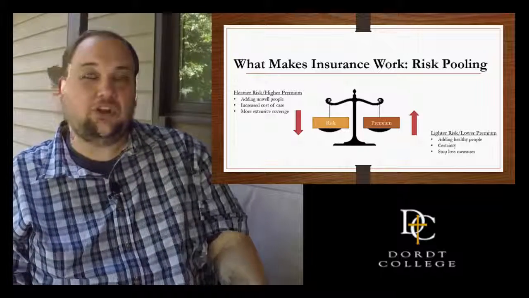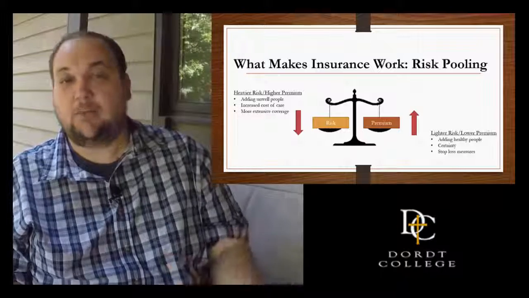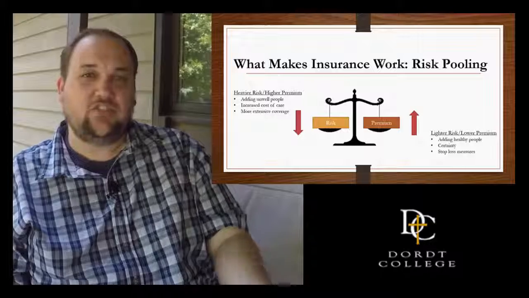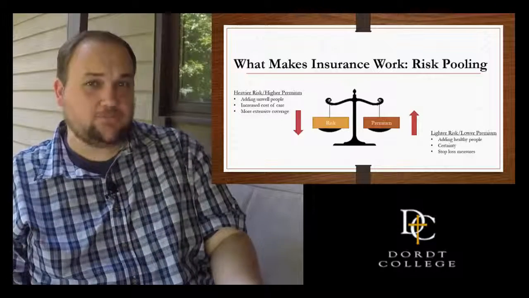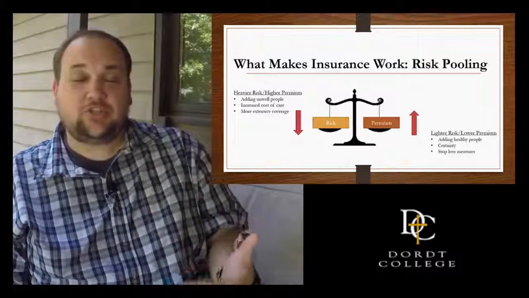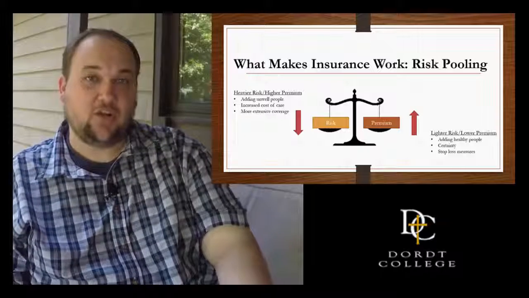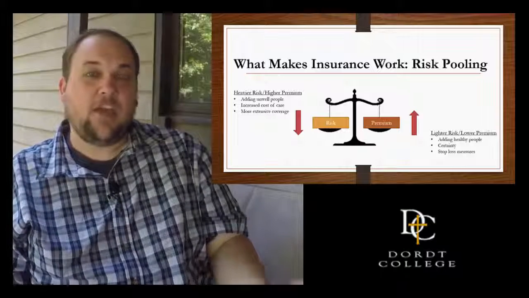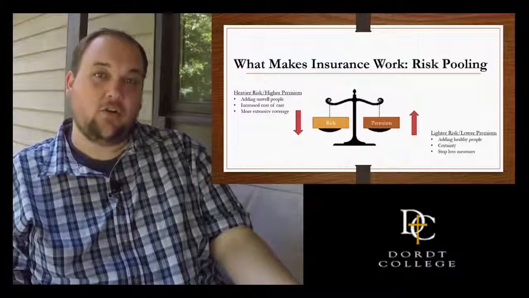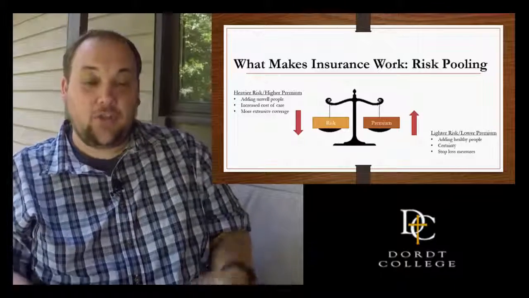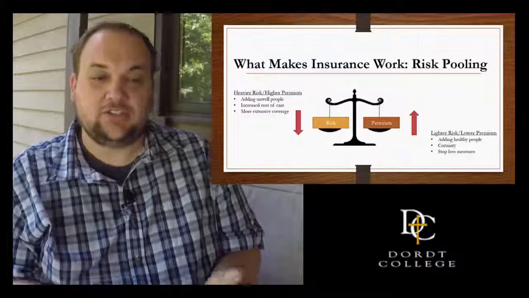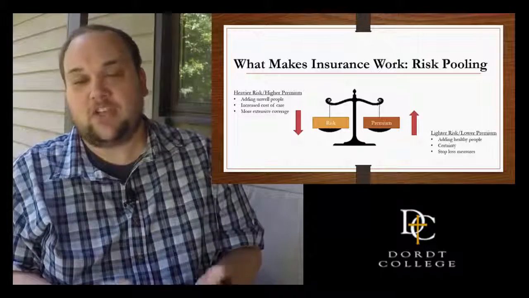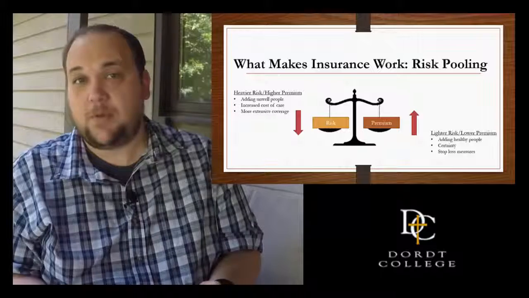And finally, you may be able to control your risk in some way by adding stop-loss measures. So let's say with that Hulkamania example, it's a 1 in 10 chance of getting it. You could get it twice in a year. If the insurance were to say, we only cover you once in a year, it would protect itself against that extra $1,000 of costs that might come up if you had to cover somebody for a second occasion in the year. And so then really the way that insurance is working here is lowering the risk, lowering the exposure that the plan has to having to pay out benefits, and thereby lowering the premiums you have to pay.